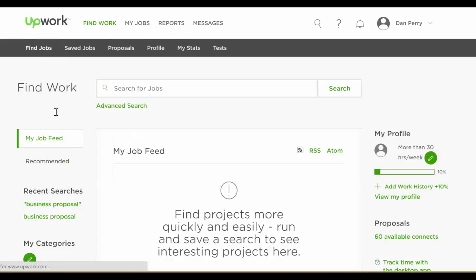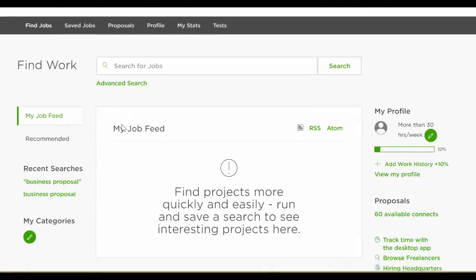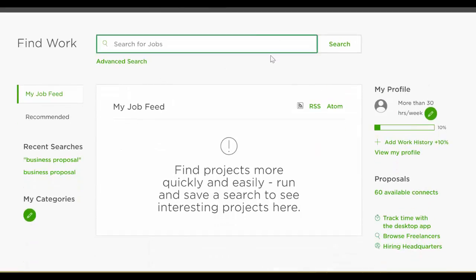So as that loads, what you'll see is you can search for all the different jobs you have. And the job feed in the middle right there, it shows all the different things that you've applied towards, the results of that, jobs that are in progress. It gives you a little bit of a dashboard so that you can organize all your freelance work. But we're going to apply for a job, so why don't we try the advanced search?